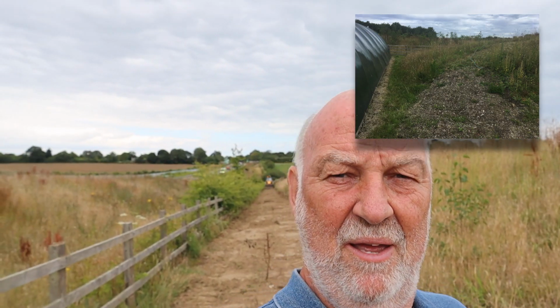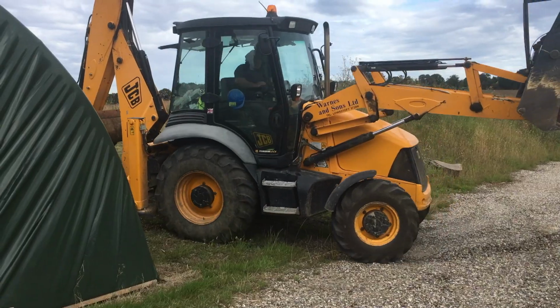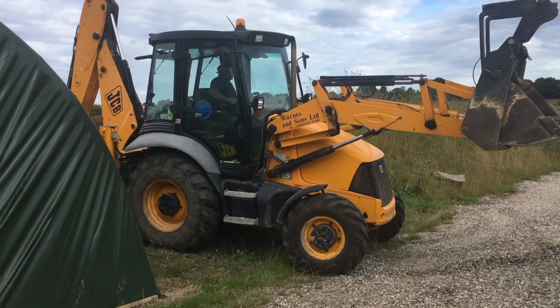a path that leads all the way down to the pond. And it's just so nice to have this area of the farm that was completely hidden away, unable to be used, full of brambles and old clay and bits in the bottom of the clay. It's now a really useful area that's going to be beautiful as we start the planting. So I look forward to showing you more of this as it gets developed, but just enjoy this as an introduction to our new secret garden and secret path.